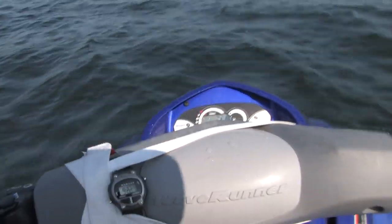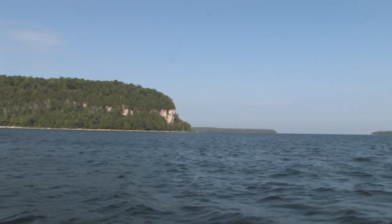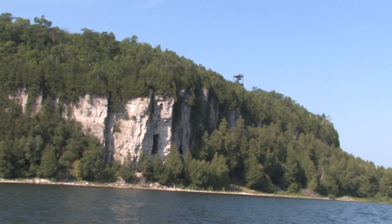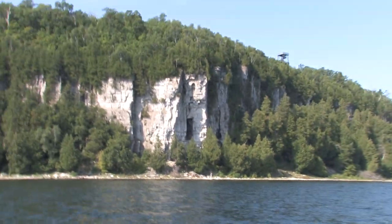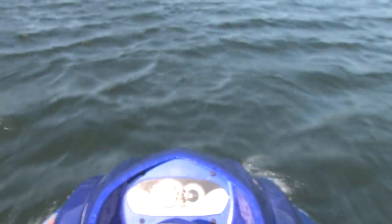I am going to get a little wet! I headed across Eagle Harbor towards the Peninsula State Park shoreline, where I got an up-close view of Eagle Bluff and Eagle Tower on top. I also had a great vantage point to see the caves that are located in the middle of the bluff. Next, I headed over towards Nicolet Bay Beach, a popular swimming and boating area in Peninsula State Park.